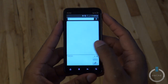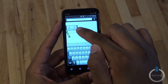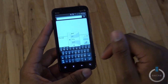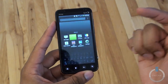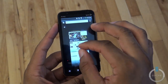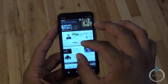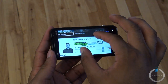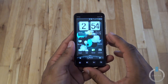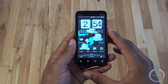A couple of things I wanted to show you — the keyboard. You do have the option of the HTC keyboard, and you also have the option of Swipe input as well. I also wanted to show you the web browser. You can see it supports Flash — it's the standard Android browser with Flash support and pinch to zoom. It's not as smooth as you'd like, especially with pages that have a lot of Flash content like ESPN, but you can use it in portrait or landscape mode. That's pretty much Sense UI in a nutshell — a lot smoother and sleeker than previous versions, but still familiar for those who have used Sense UI before.